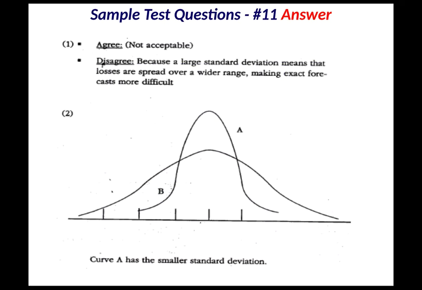On question 2, curve A has a smaller standard deviation, right? If you look at how far it goes, whereas this one is spread out much further, it's much harder to tell what's going on. Our losses are spread. And from a loss standpoint, the challenge is where do we focus our attention? Where do we get the most bang for our buck when we start looking at those losses?